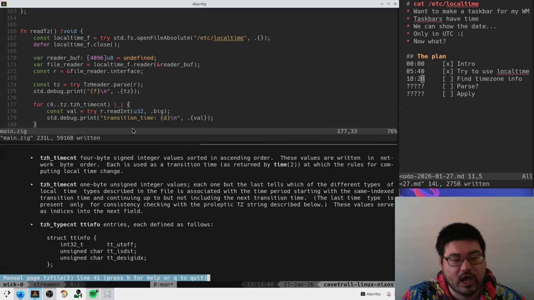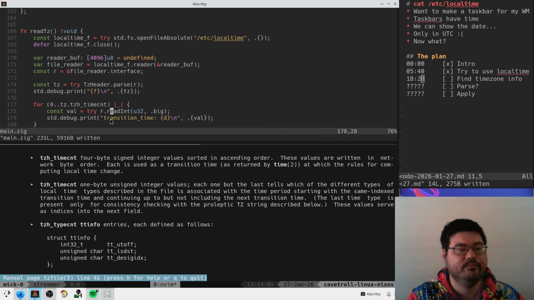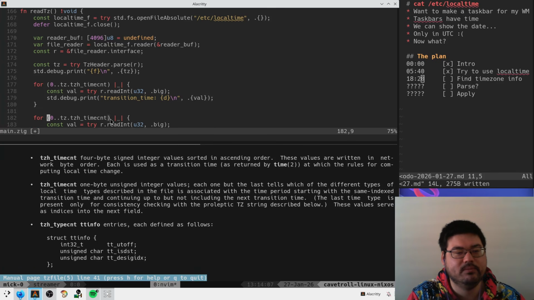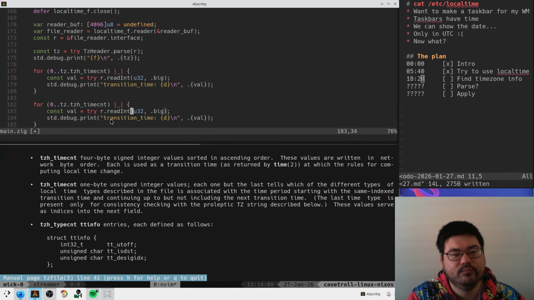So at transition time X, we start using this index. Right? So we should be able to take byte. I think it's actually take int, not read int. So this is transition index.